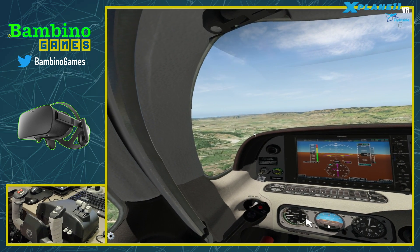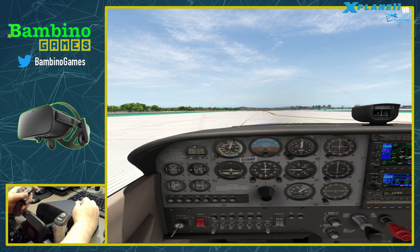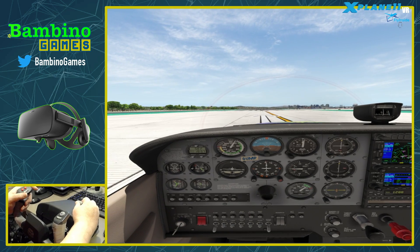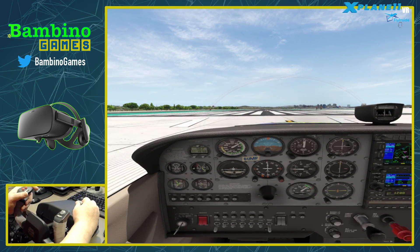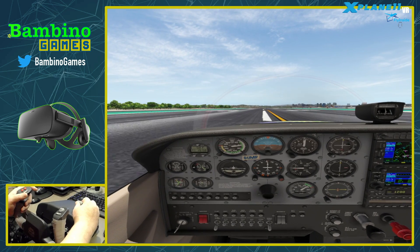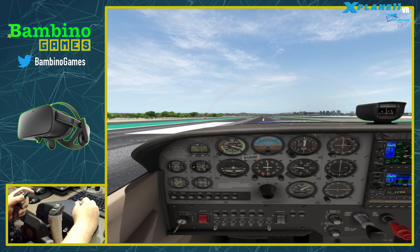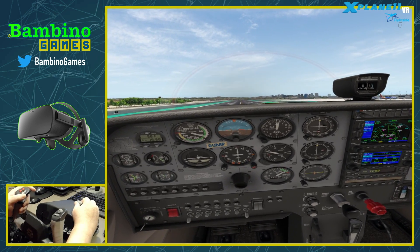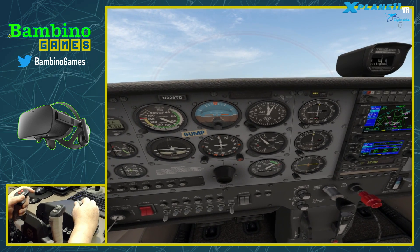Are gauges and instruments readable in the virtual cockpit? Using X-Plane 11's stock Cessna 172, the answer is yes, when graphic settings are properly configured. For example, I use 200% pixel density on the Rift, max settings in X-Plane, and 2880x1620 settings in Fly Inside. While sitting at a normal distance from the panel, I can easily read medium to large text on the instruments; I have to lean in a bit to read smaller text, probably as it would be in real life. A person's eyesight also has to be taken into consideration.